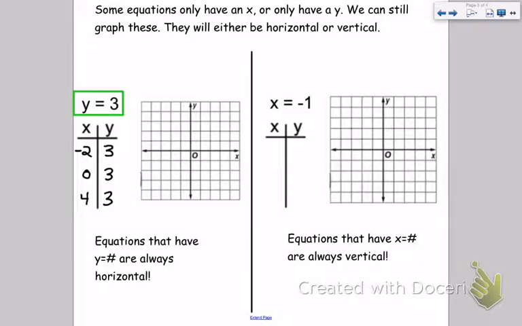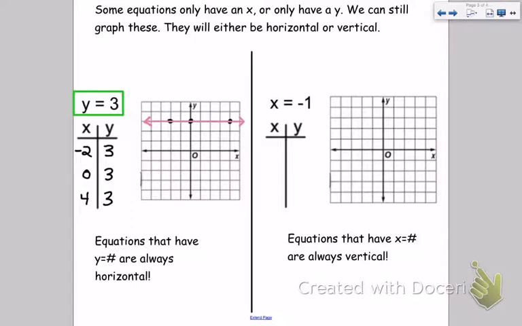You can pick any x values, but we know that y is always 3. If we plot those points, -2, 3, 0, 3, and 4, 3, you notice that these make a horizontal line, and anything that says y equals will always be horizontal.